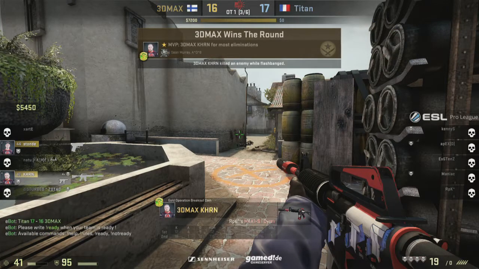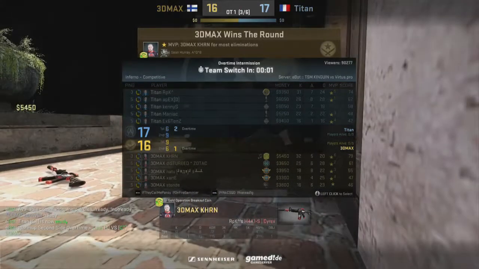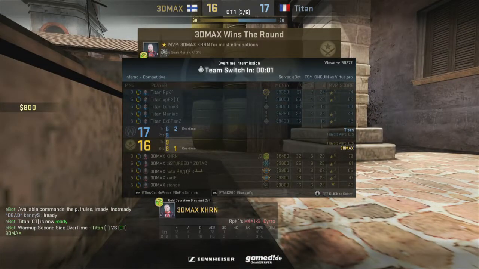But is that enough? That's the thing. 1 round is worth 5, we'll put it that way. Their CT side was looking pretty good versus Titan earlier. CT side was very strong. But what's mind-boggling is that they managed to pull that off on a half buy because they didn't get a bomb plant situation. Exactly, they didn't get a bomb plant.